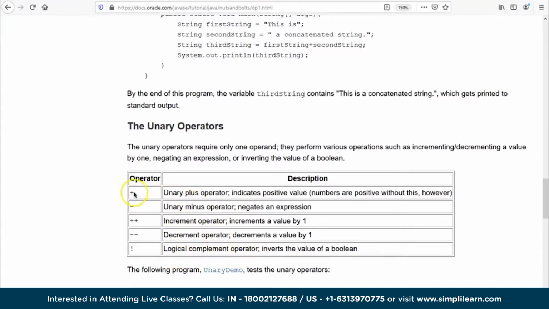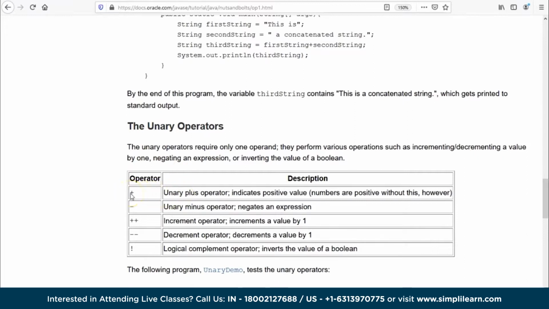So when we talk about the unary plus operator, basically it is used to indicate a positive value. So whatever value you are having, it will just make that number a positive number. You might be wondering that this plus has an addition meaning as well, right? Which we saw in the previous example. Yes, that's correct. But when we use that addition symbol, we use that between two variables. But when we talk about unary operators, they are used with a single variable. That is why the name unary, because they are used with a single variable. They require only one operand.